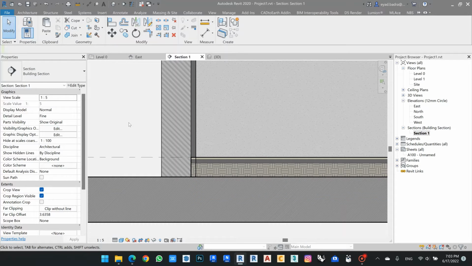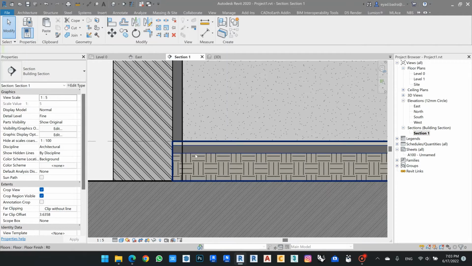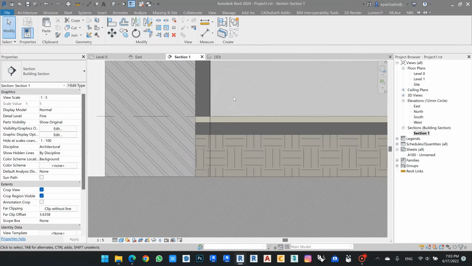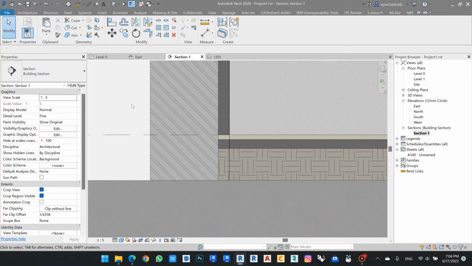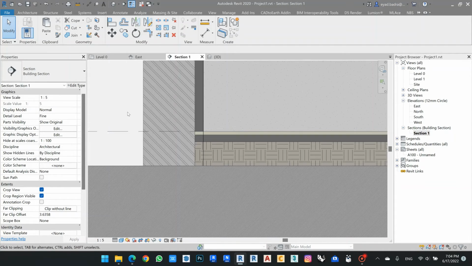But in this case we need to make sure that every connection regarding this item and that item is correct in the core boundary and in the difference between what's substrate and what's finish. And how can we start to do this?